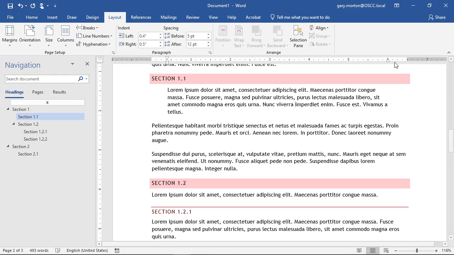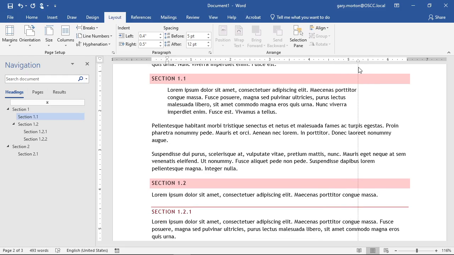So, I guess I'll explain what these guys do here. The one on the right is just a single one. If I grab it, slide it in, that is where the paragraph gets indented on the right. On the left side, if you grab the square one, that just moves both of the ones above it.